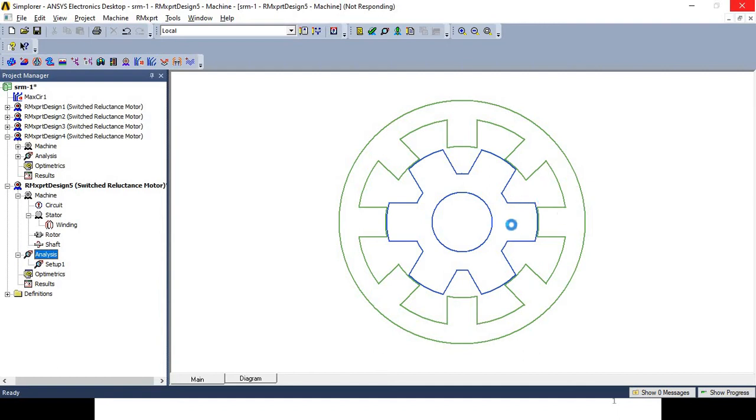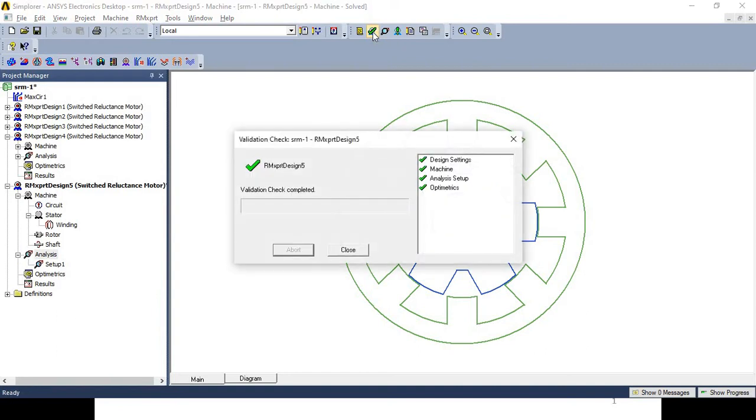Once the analysis is completed, then we'll validate the design data. If the design data is validated correctly, then you can go for the result. But if the design data is not validated properly, then it will show the error in this bottom part. Right now there is no error, so we'll check the validation of the design data.